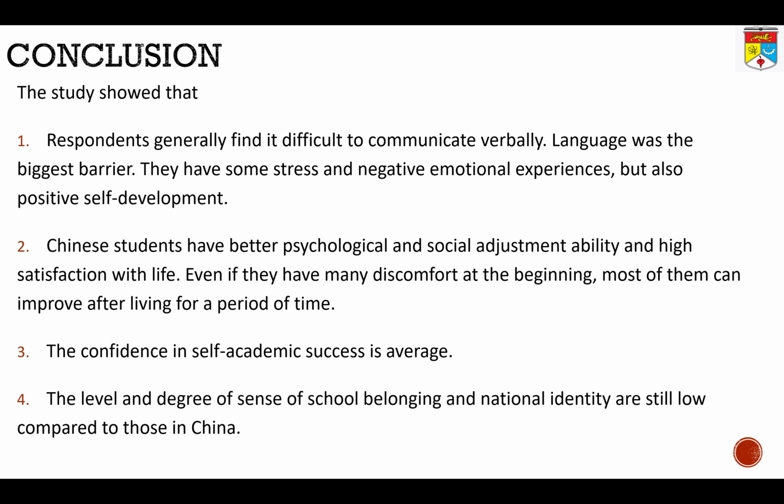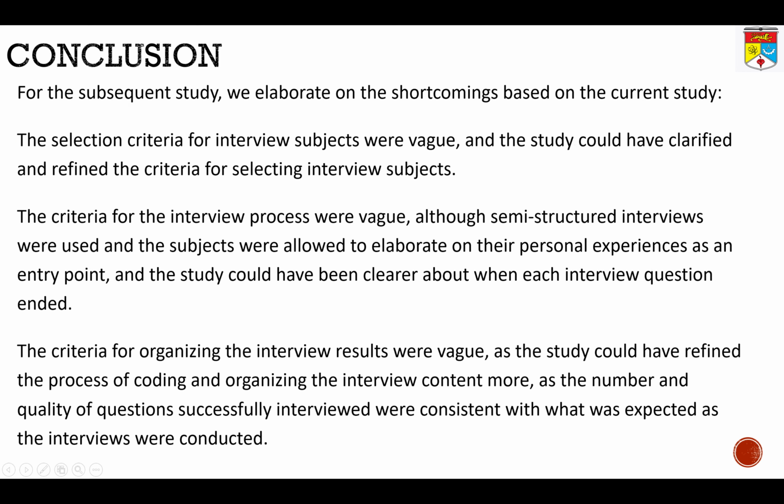Chinese students have better psychological and social adjustment ability and high satisfaction with life. Even if they have much discomfort at the beginning, most of them can improve after living for a period of time. The confidence in self-academic success is average. The level and degree of sense of school belonging and national identity are still low compared to those in China.